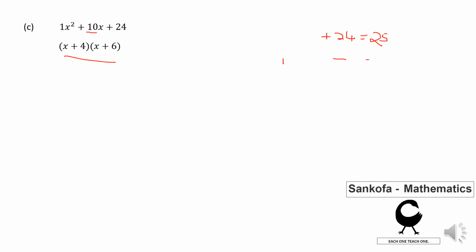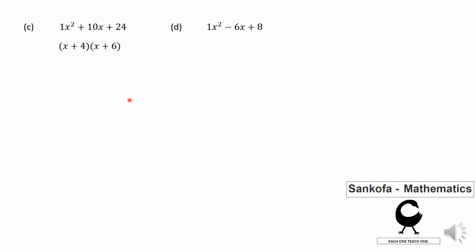Now, it's also important that you remember not all quadratic equations, or rather quadratic expressions, will factorize, but we're working with ones that do factorize. Okay, so at a later stage, when we deal with quadratic equations, we're going to deal with either the completing the square method or using the quadratic equation formula. Okay, but it's still important that you should be able to master this.